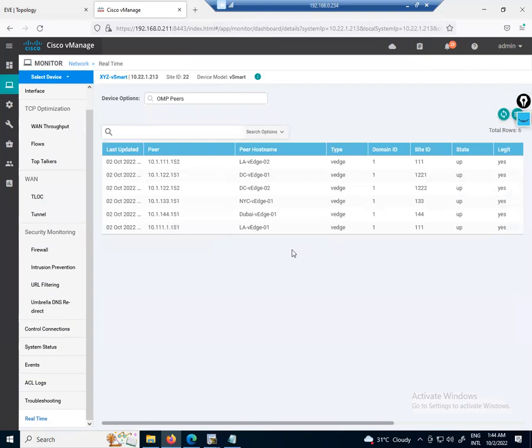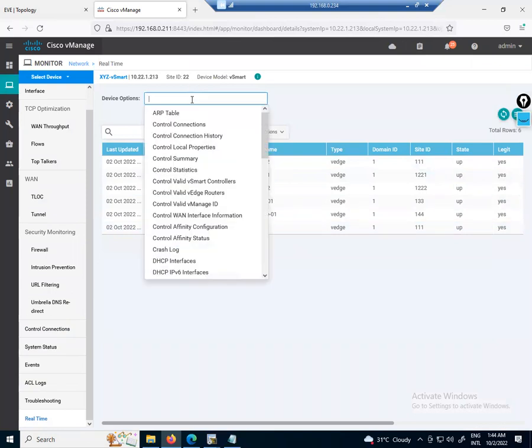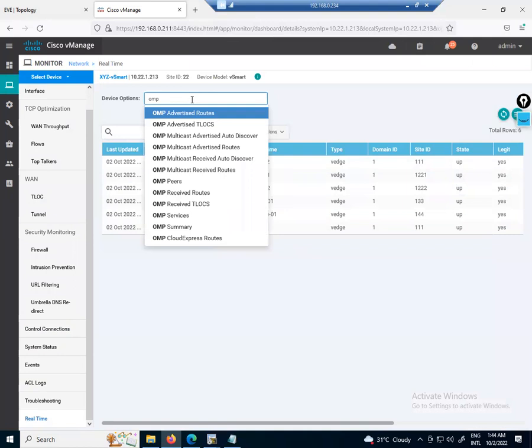It has all the 6 OMP peers, all the 6 manager peers. LAVH1, this is LAVH1. I say OMP received TLOCs.